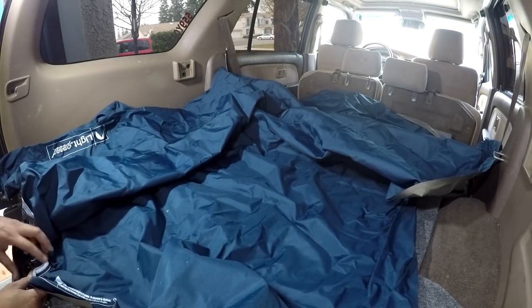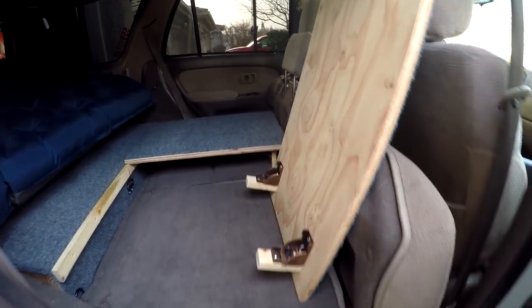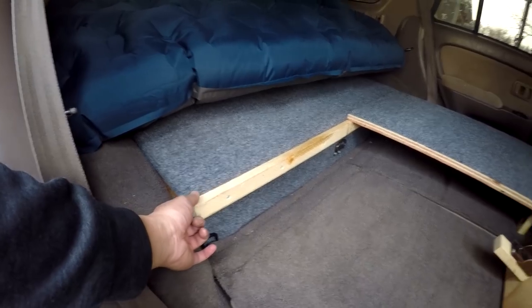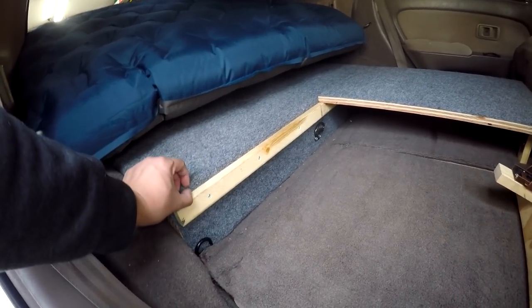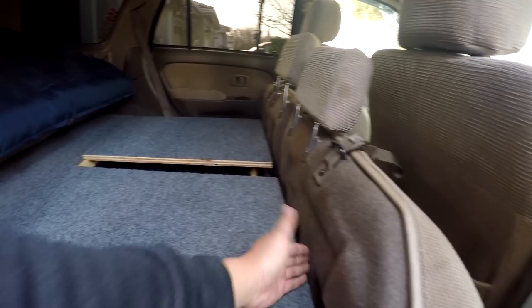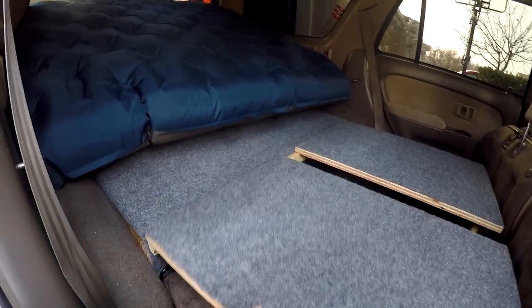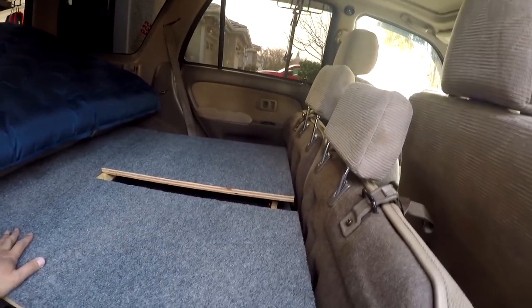Alright, that should be enough inflation. Let me explain how these little feet work. In the back of the 2x6 here, you can see it mates up with the other 2x6 — this piece goes all the way across. I put another piece of wood across here and countersunk the holes so they don't stick out. This lip is what this guy rests on. I cut it to fit perfectly with this seat — it's not quite flush, which is my own mistake. This should be about three-quarter inch lower. But once you get these two pieces in, you can put the bed right back on top — that's how you get your sleeping platform.